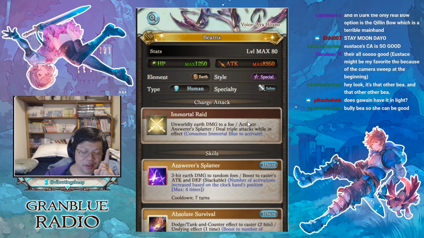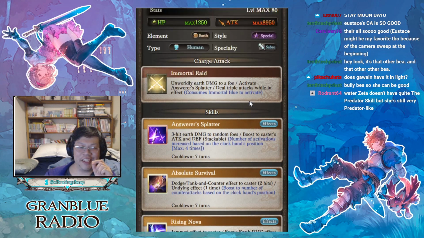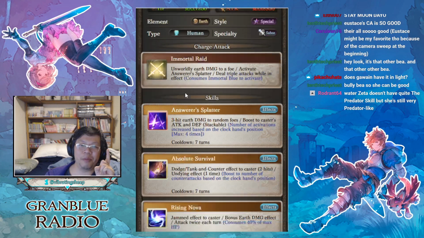It's also on a couple of other characters, like Robomi, who has it with a drawback. So activate answer splatter, so it does her nuke, and then after that she'll triple attack. Sounds great, right? But she can't do it unless she's in red health. Oh no, she doesn't have to be red, just- She has to be 50%. Sorry, you're right. She has to be low because it consumes this unique buff called Immortal Blue.